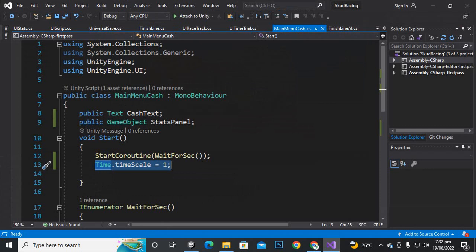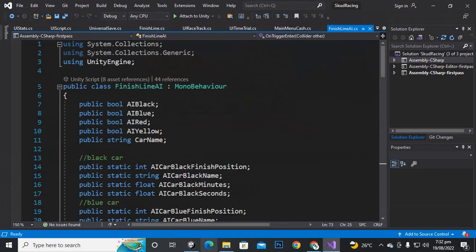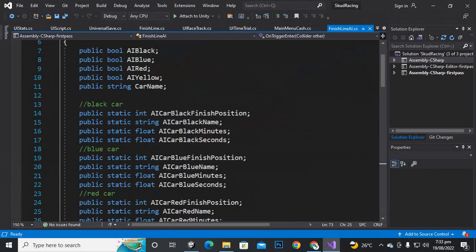And now we'll move back to finish line AI. We have found one more problem with the finish line, the AI settings. I will show you that we can copy this AI car black finish position.